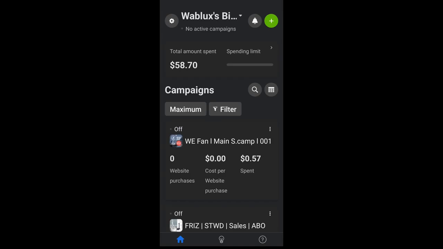It's loading. Now, this is the Meta Ads Manager. This is where you set up your ads, while Facebook will review your ads, then approve them, and they will start running, start making sales like crazy.